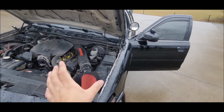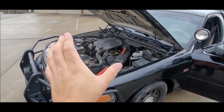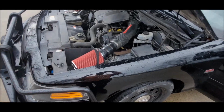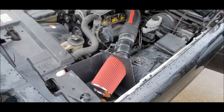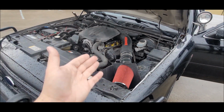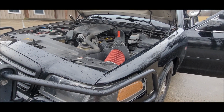You can definitely feel the gains. It just sounds so freaking badass. And I corrected the issue that I had the first time I went about doing this, and as you guys can see, it was putting in some kind of heat shield from the engine bay. Yes, it's been a little bit butchered, but you know what? It gets the job done.